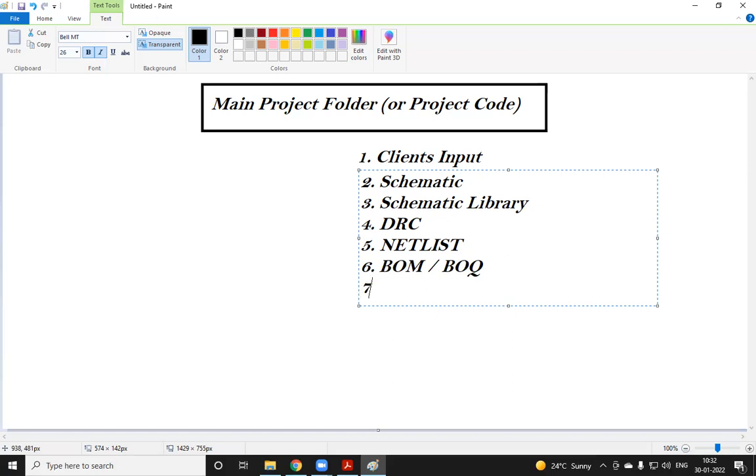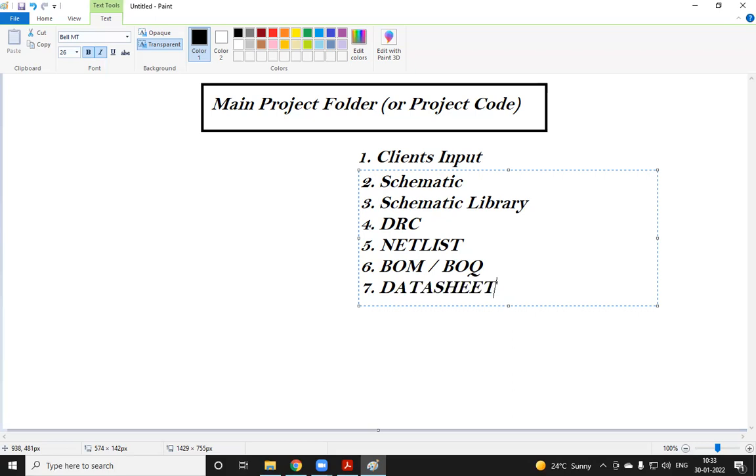Seventh, you have to create the datasheet. Datasheet is the complete, detailed information about a particular component or a particular part.